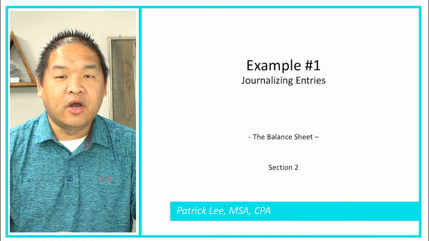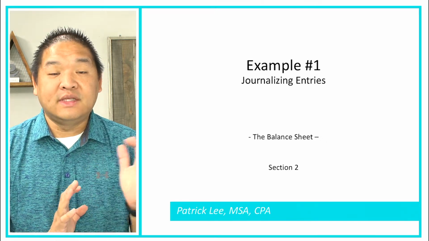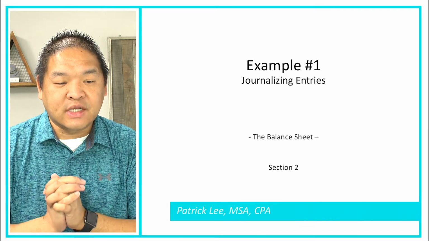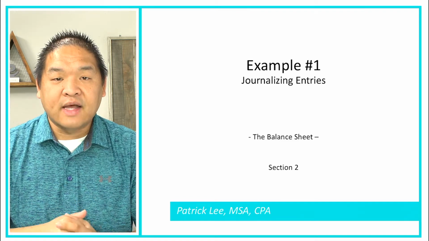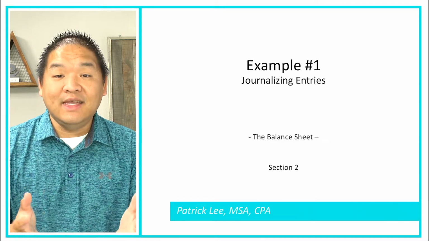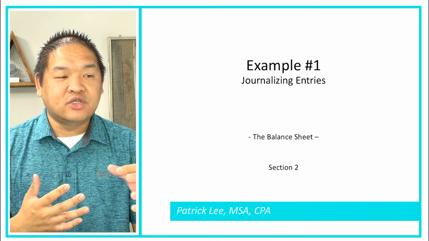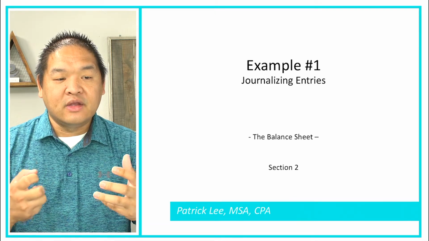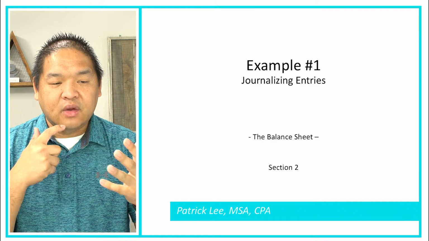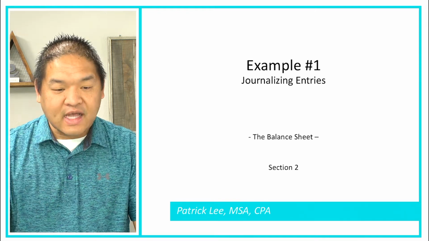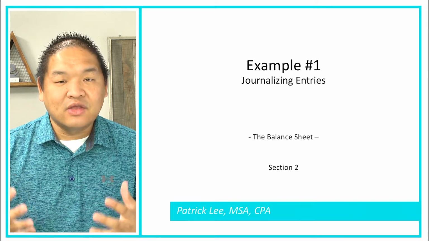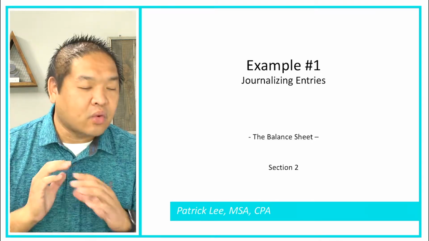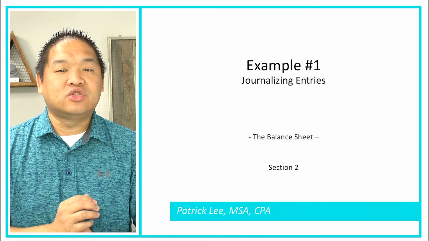If you're having trouble, I would go back to the sections where we did examples 1 through 8 to get that going. If you're having trouble with just understanding the debits and credits, check out that lesson. If you're having trouble with the expanded equation key, go back to the expanded equation and the debits and credits lesson and try to understand, is it asset, liabilities, owner's equity, revenues, expenses, or dividends, and then follow the side accordingly. I can tell you that the more practice you do on this, the easier the journal entries get. I promise you that.